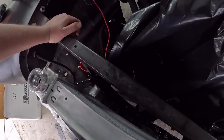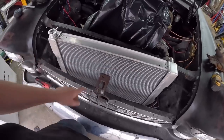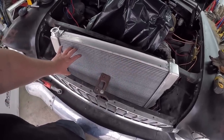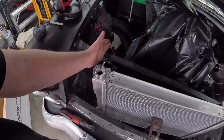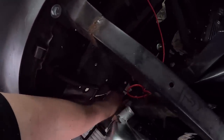So we're gonna make it a little smaller. We could have one puller and one pusher maybe. That wouldn't be the end of the world. Then we could have 2 16s. If I go wider, well, I can't go wider because that's the frame rail right there.